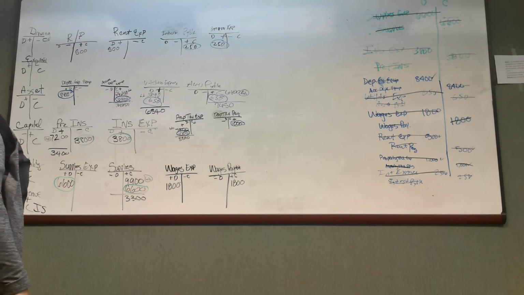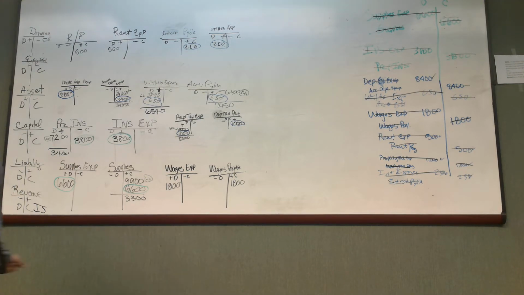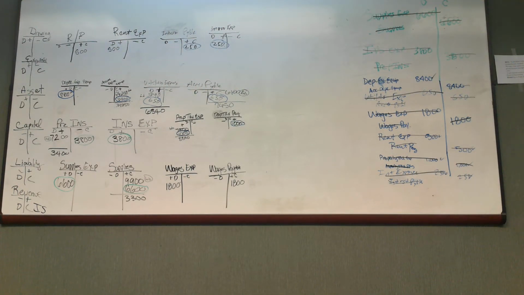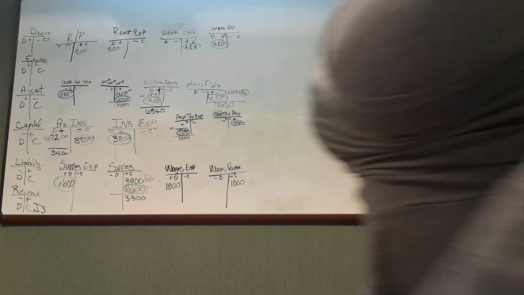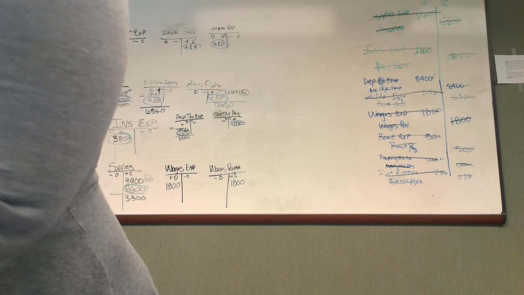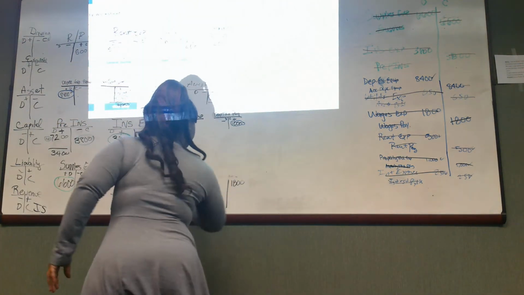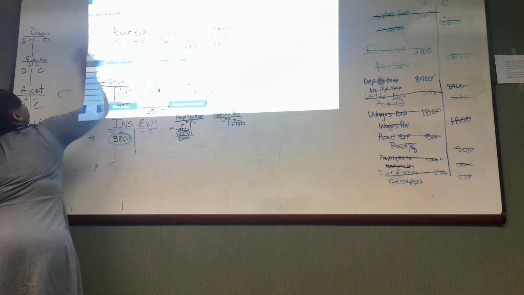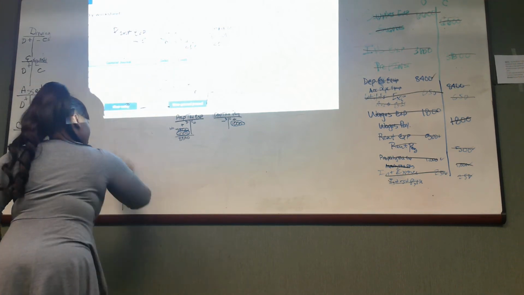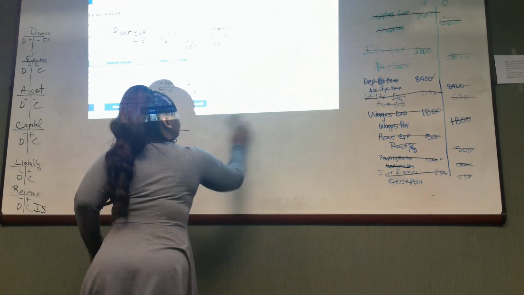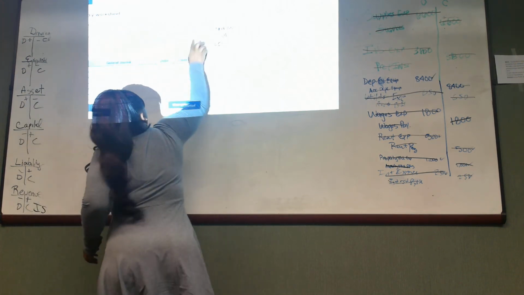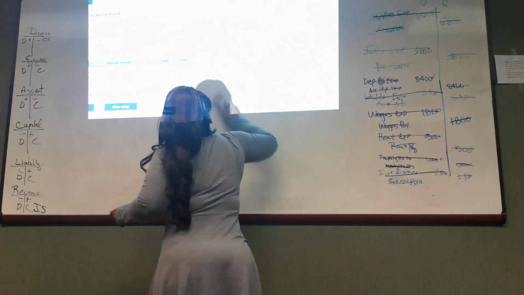So now we are on required 2B. So let's return to our question. Required 2B says record the entry to close the revenue accounts. So I'm going to erase this, and for the sake of time, you guys hold on for a second and let us erase, so that we can get through it and have the entire chapter 4, problem 3 completed.